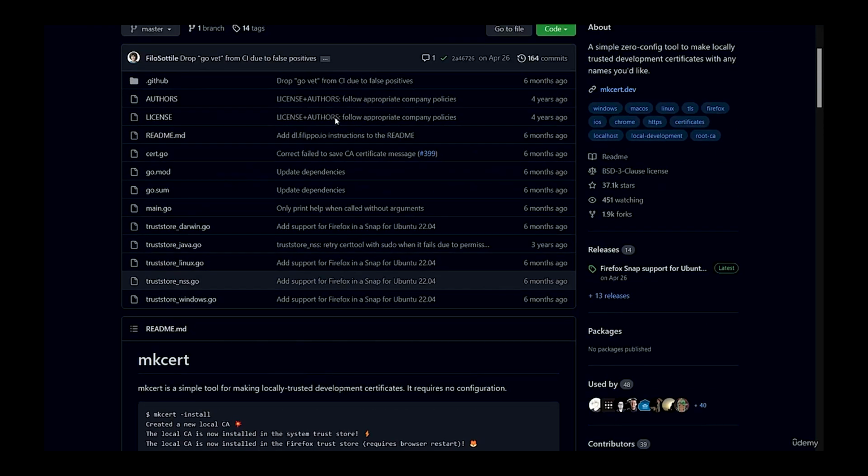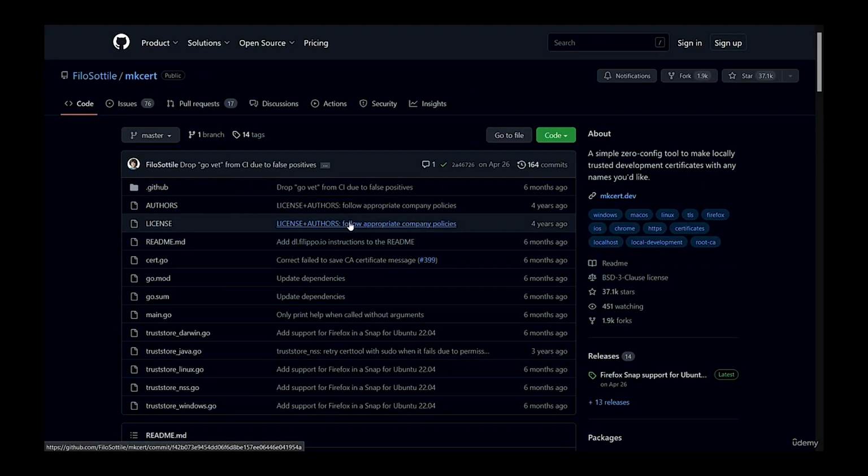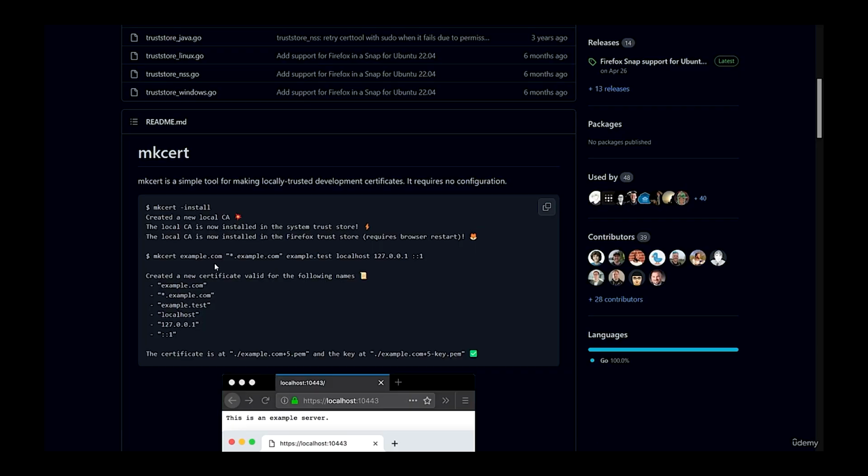If we go to the GitHub page of mkcert, we can see that it's very easy to download and install the package. So this will install certificate authority locally on the machine, as well as local trusted certificates. And basically you need to run this command, replacing example.com with the domain that you would like to reference.